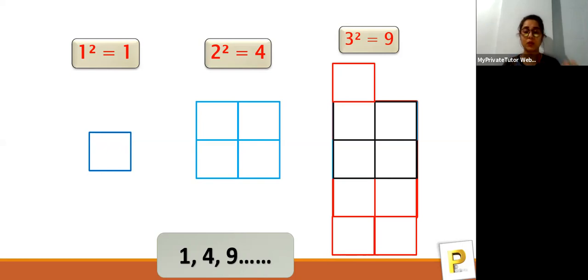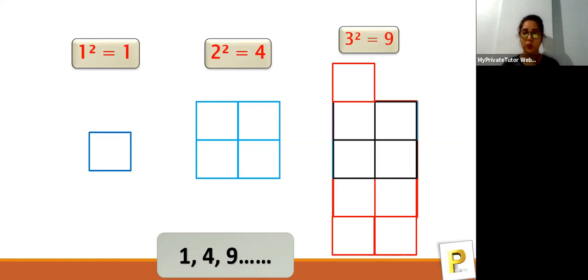In the first, it was 1 square. So what is 1 square? That's 1. Okay, if you observe in the second part, it is 2 square. That is 4. And in the third part, you see that's 3 square, 9. So if the first one is 1 square, the second is 2 square, the third one is 3 square, what will be the fourth one? That will be 4 square, right? So in this way, you can find out the answer to this question, correct?